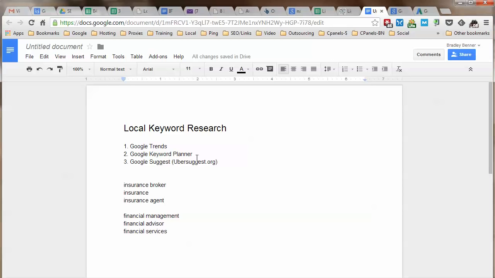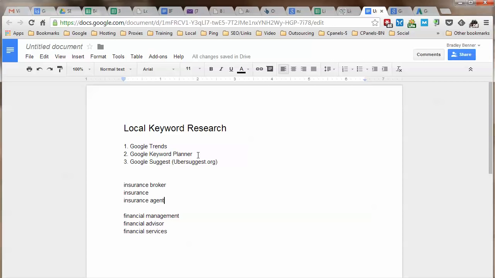And then there's Google Suggest. Anything that comes from Google Suggest is also great for targeting more long tail keywords and for creating blog posts, supporting articles, that sort of thing, for on-page SEO, as well as content syndicating, content marketing. Okay, and there's a tool called ubersuggest.org that's very good at finding some long tail from Google Suggest.